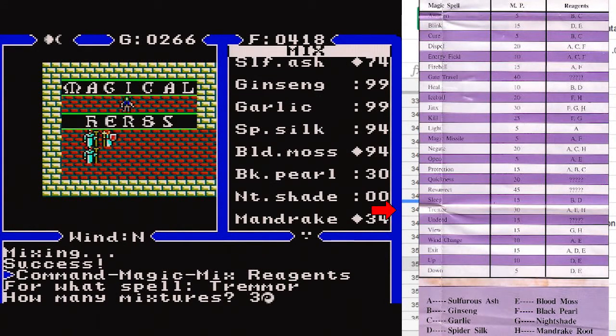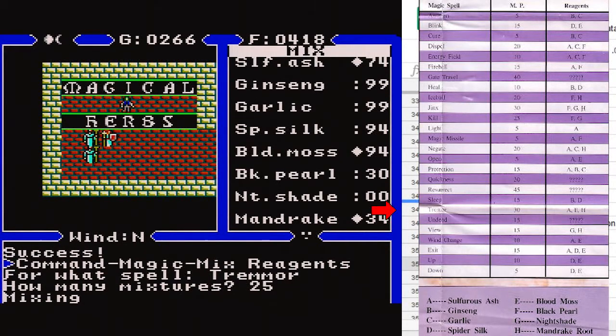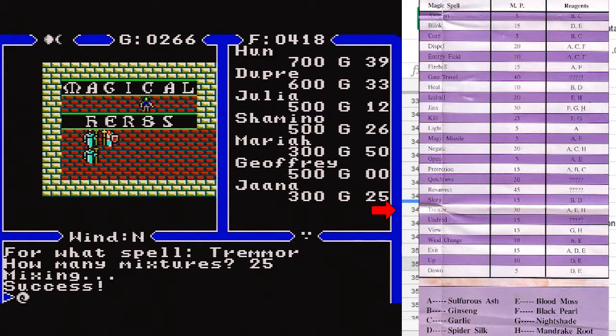And we're going to make, what do we say? 25 of those. Awesome. And again, that's a big offensive attack that's going to allow us to hit multiple enemies simultaneously, which is going to be really, really useful. Great. Now, another thing that we should probably make a couple of is Resurrect.